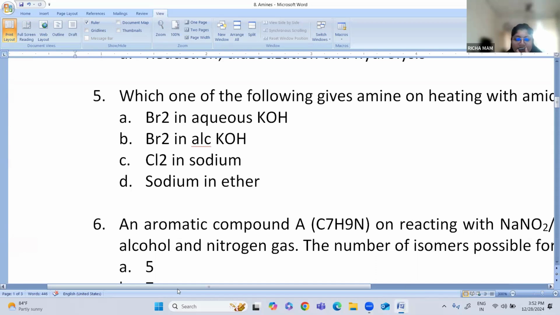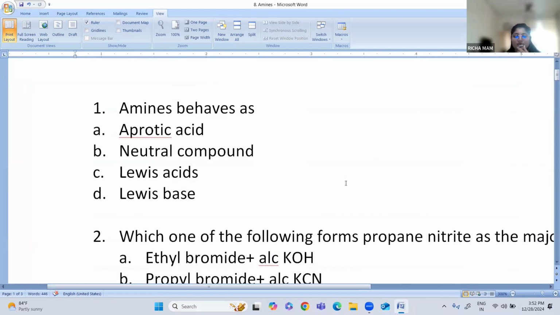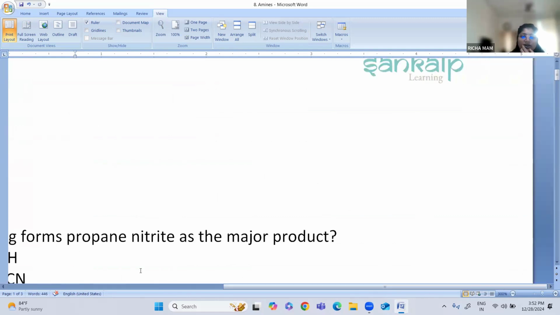Whenever you are studying any name reactions, or different methods of preparation, at that time you have to practice any mechanism stepwise, properly. And in organic chemistry, when you are writing board exams, if they ask you to explain Gabriel phthalimide synthesis, you have to write the reaction. Whenever you write the reaction, now I have written this structure here.